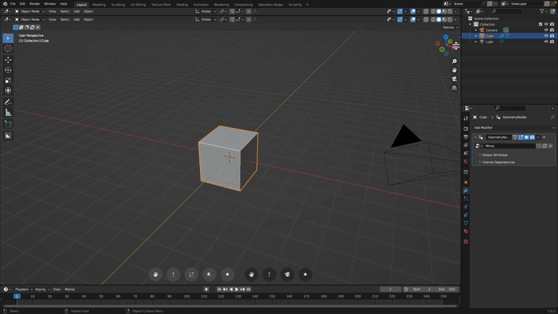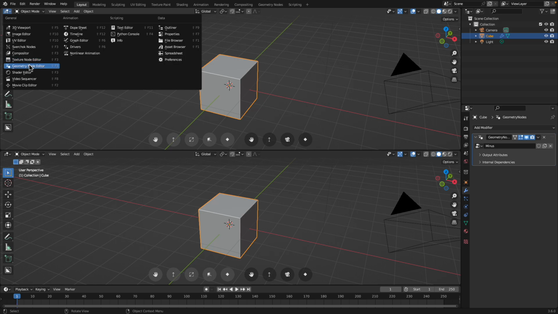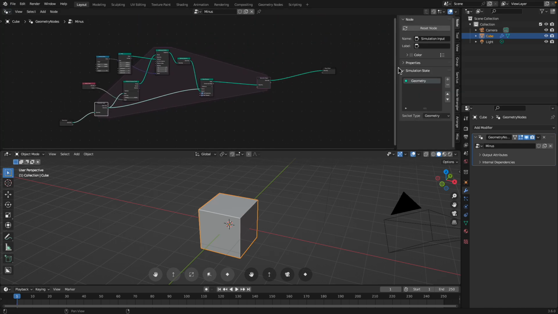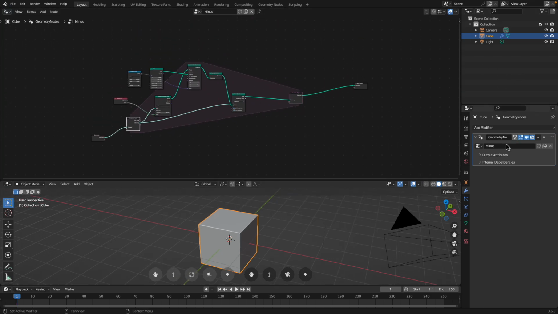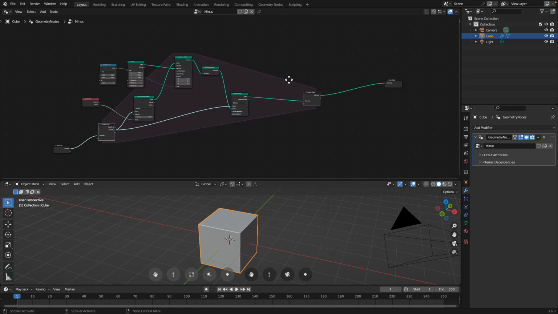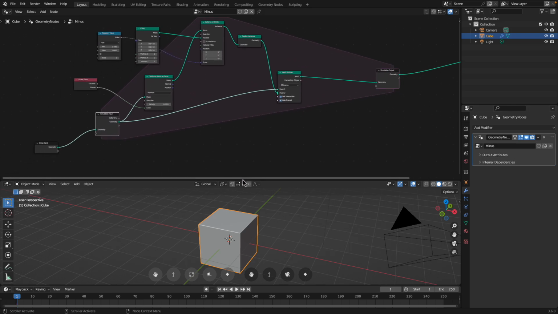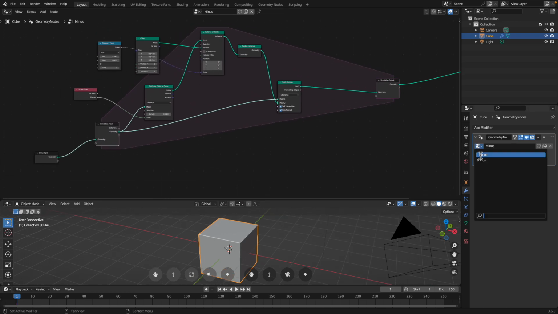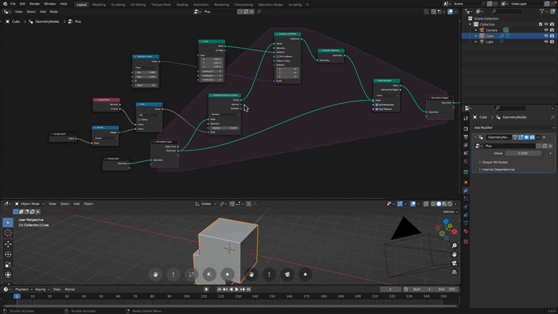So let's go inside. You could actually run the simulations simply by replacing it over here, but you can also keep these simulations and run it as another geometry nodes. I'll show you in a bit. So replace this with the plus.